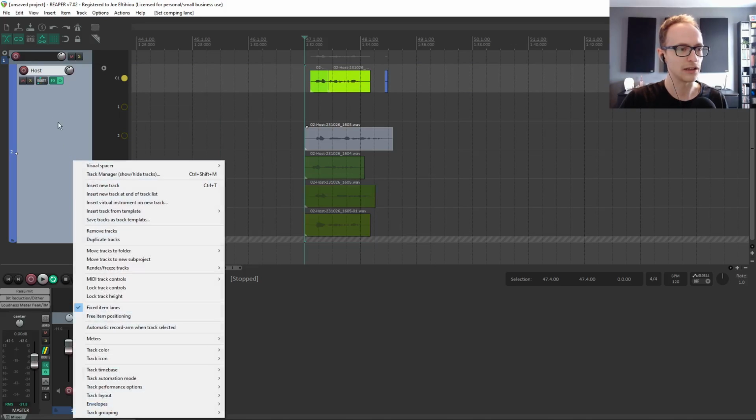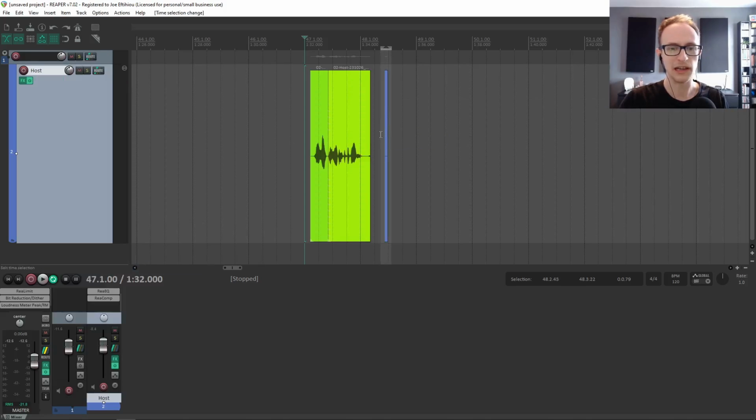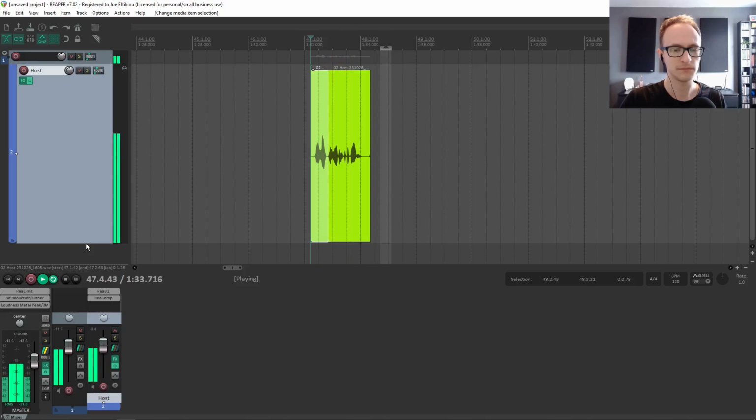And if we right-click on the main track again and turn off fixed item lanes, then we're left with just that comped version. Hello and welcome to the podcast. I love this feature, and if you know Pro Tools, the playlists option, it's a really good alternative to that. And then feature number four that I'm really happy to see, another thing that I use in Pro Tools but Reaper hadn't picked it up yet.